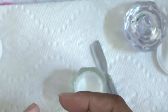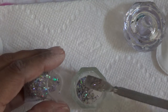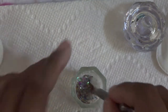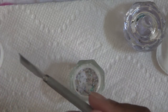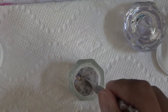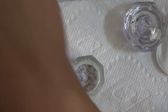It's really cute. I was just going to pour it, but you know what? It's about a 50-50 ratio that you want of glitter to acrylic. That one is kind of there, and with dual forms, we're going to add more acrylic on our own anyway, so it's not the biggest deal. That looks a lot powdery, so I'm going to add a little more glitter. You want it to pick up, obviously. When you dip in there, you want the powder to be good enough that you can pick it up.